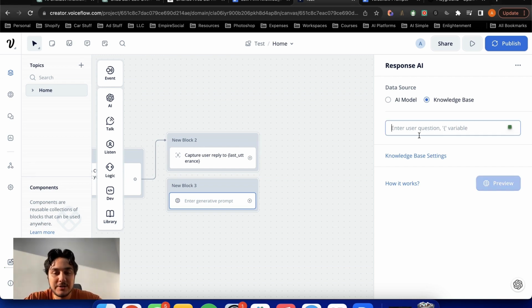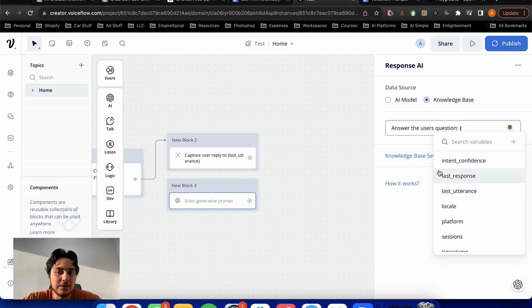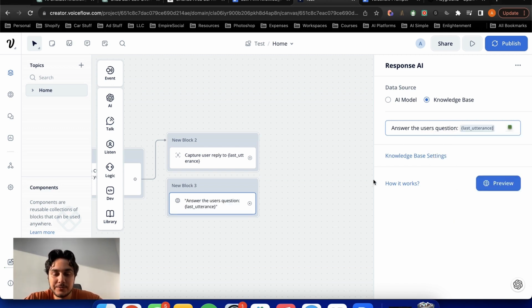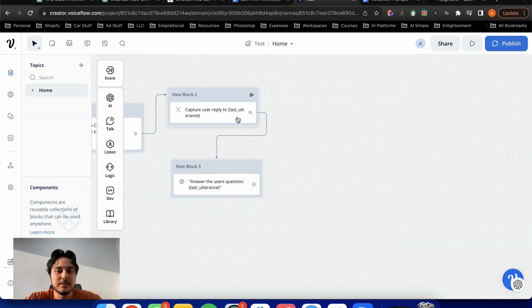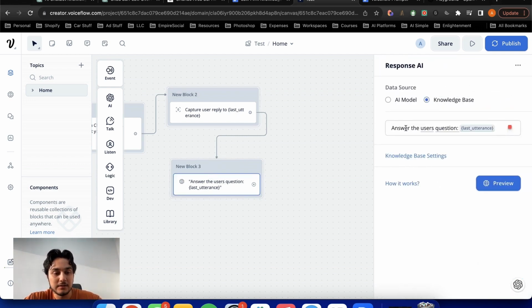So once we've got knowledge base selected, inside this text box here, we're going to say answer the user's question, colon, and then we're going to use the shift bracket for a squiggly bracket, and then use the last utterance variable. So this is a variable, which means once we connect this second node to our third node, the system is then going to listen for a user's response, send it to this block, and the command for this block is to answer the user's question.